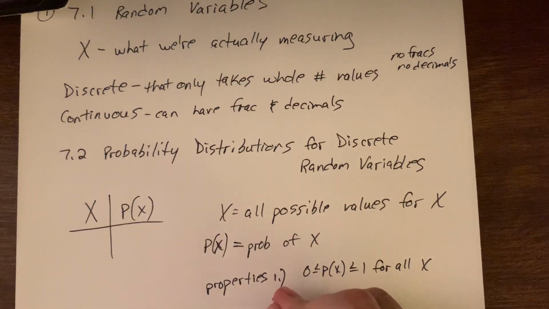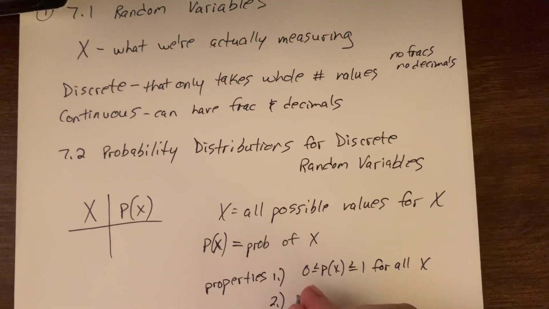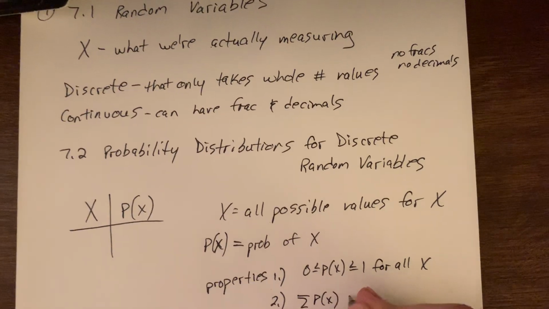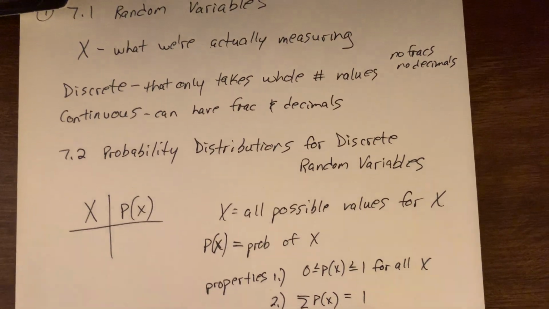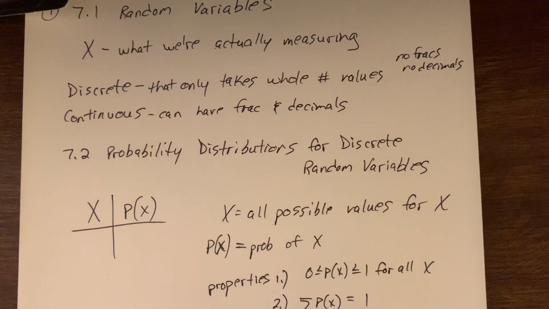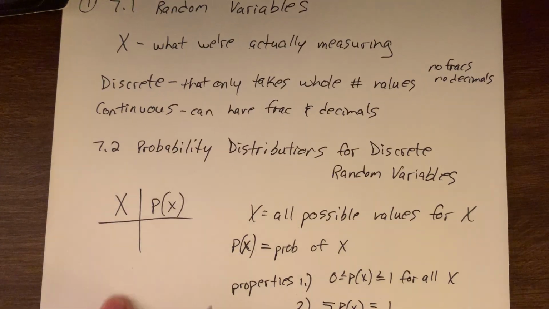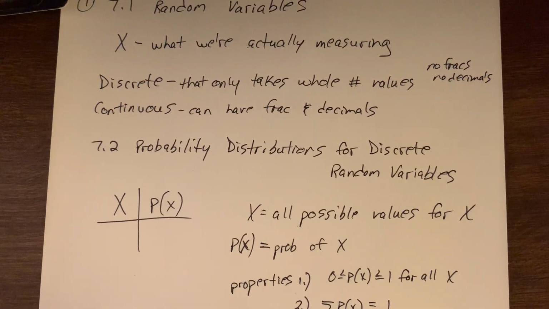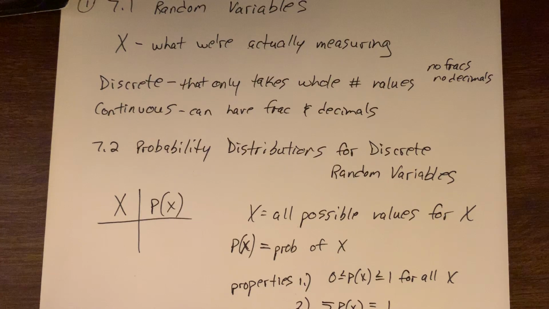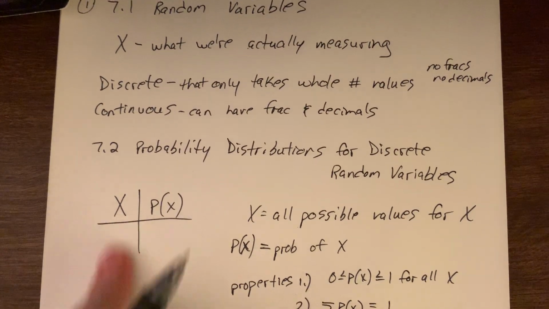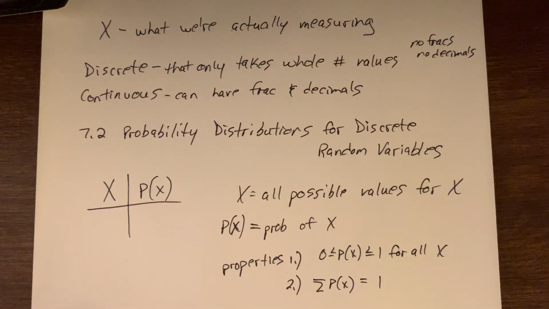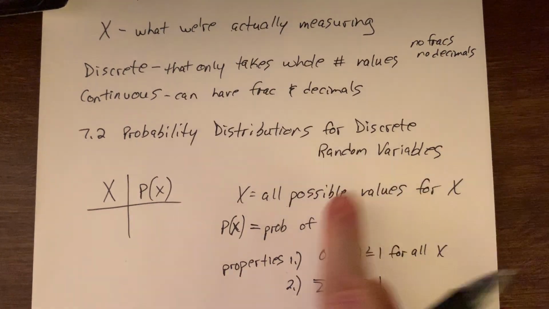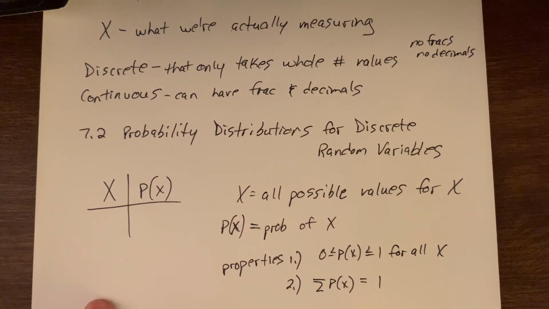That's number 1. The second fact: if we add all the probabilities together, we'll get exactly 1. Right? If we list all the possible x's, then one of them must happen. So all the probabilities equal 1 to guarantee one of the events. And one more time, as long as we have all possible values listed here, then one of them must happen.